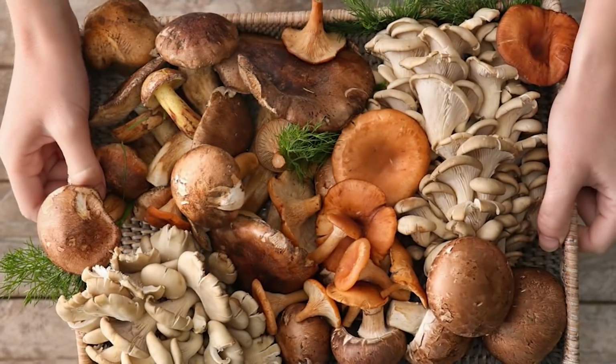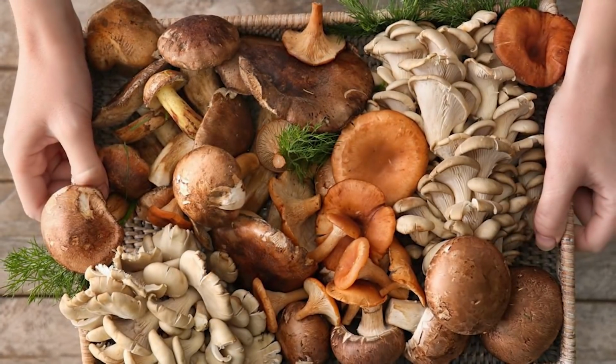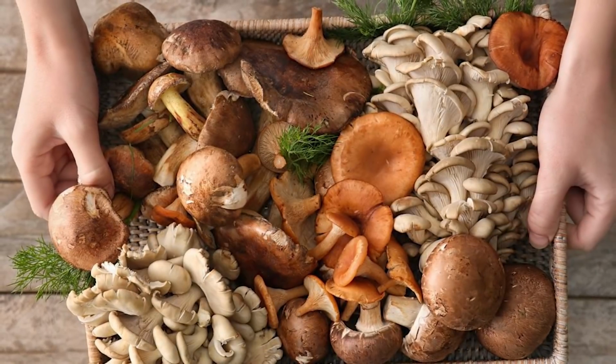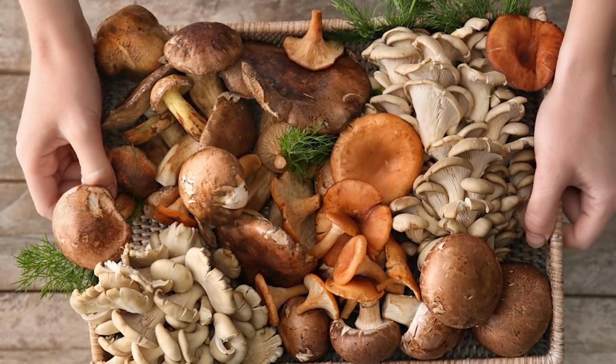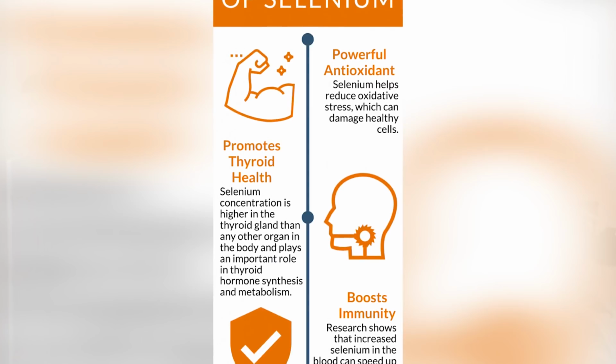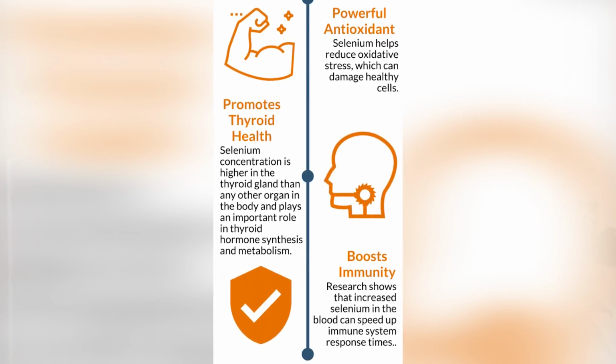Number 2, mushrooms. Again, these are technically not a vegetable, they're fungi, but most people consider them to be a vegetable. Mushrooms are a great source of potassium, which is another electrolyte that is important on low-carb diets such as keto. They do also contain some vitamin D if they were grown outside, and a decent amount of selenium. Selenium is important for proper immune function, brain function, and also fertility. Frying up some mushrooms in butter is a great addition to breakfast, lunch, or dinner on the keto diet.